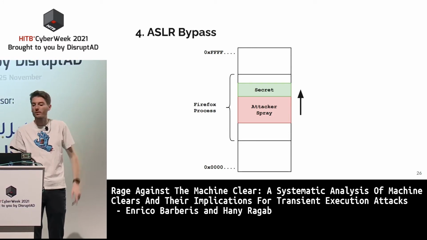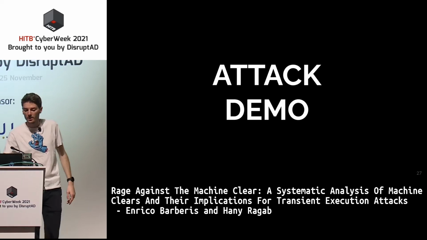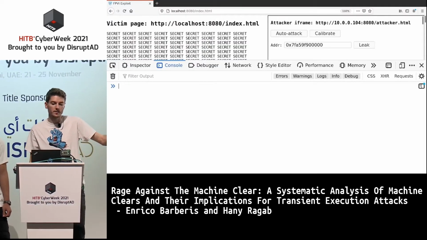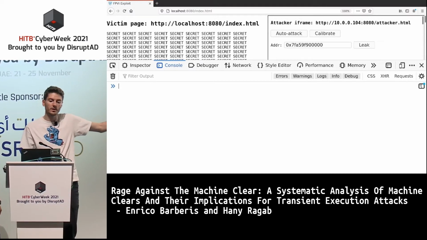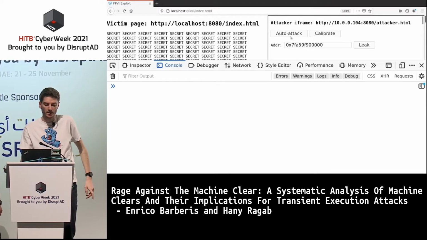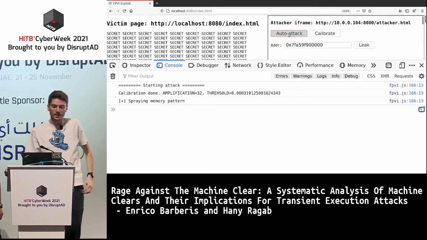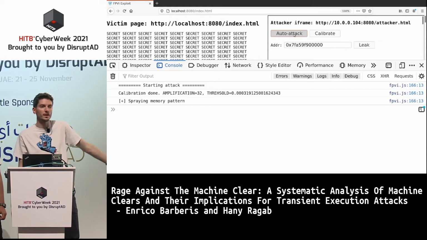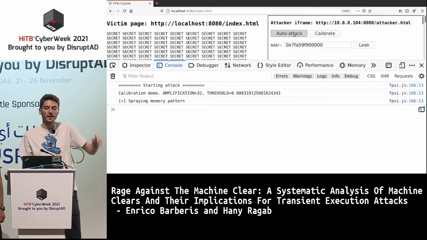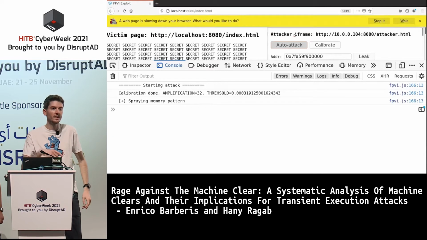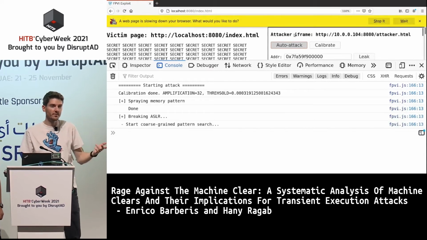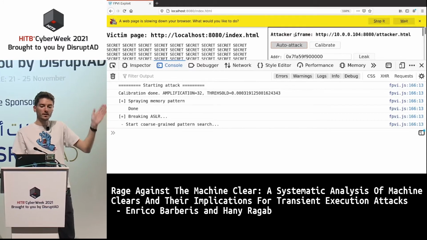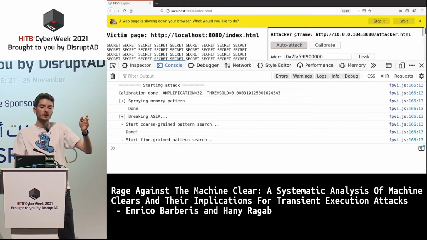We're going also to show a full video of the attack. Again, this is the same setup as before, the victim page on the left, the attacker frame on the right. We start by, again, spraying memory. So we have 1 GB of known text. And now, using FPVI, again, a division that type confuses Firefox, we read arbitrary memory. We are reading in a coarse-grained way until we find our sprayed memory.